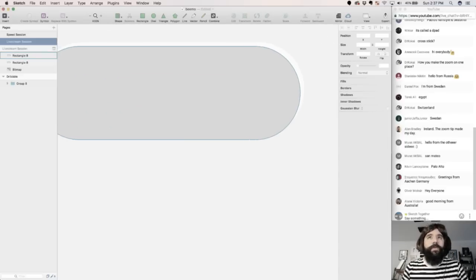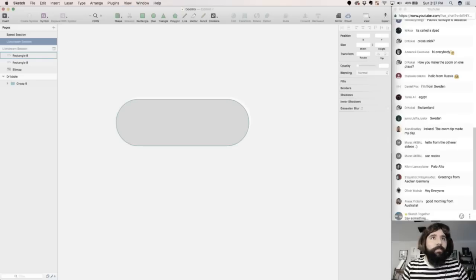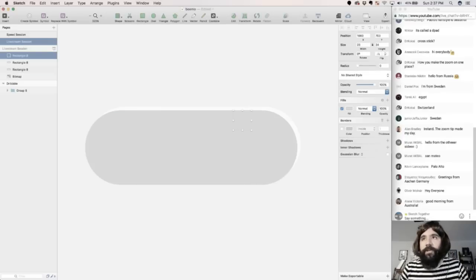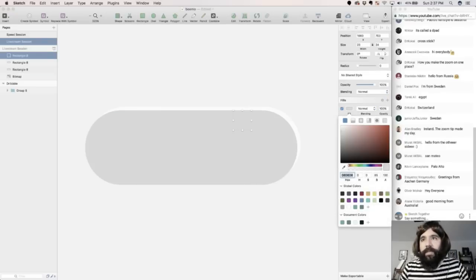Let's zoom in so we can see what's going on. Press the Z tool, the zoom tool. Then I'm going to add, I've never done this, so if I screw up, I'm sorry guys. So let's make this a little bit darker. And now let's add radius to it. Okay, not too much. Around there. You know what?